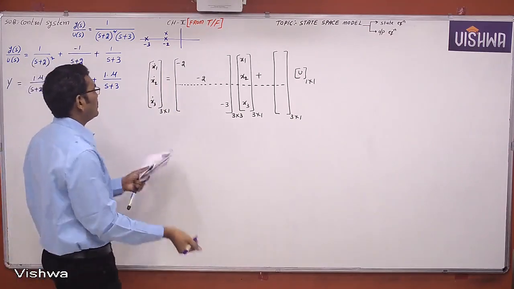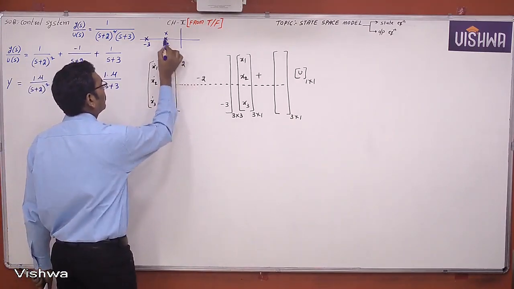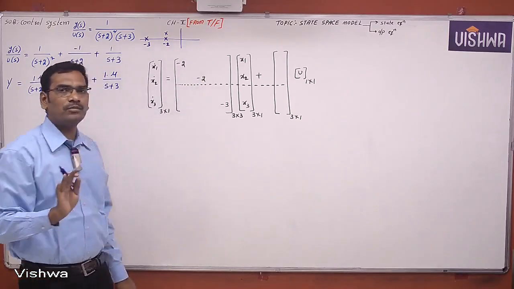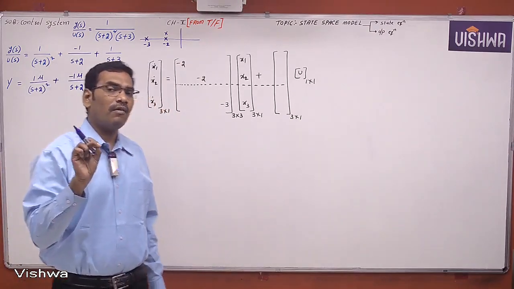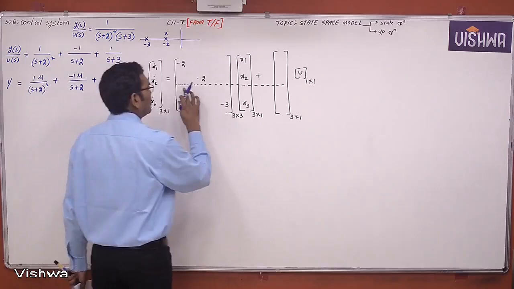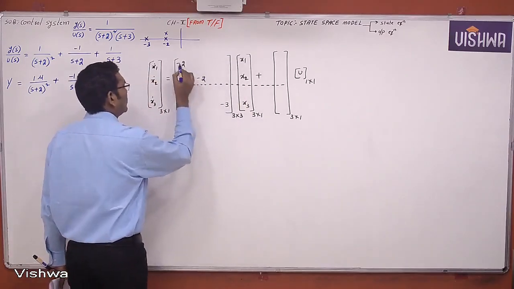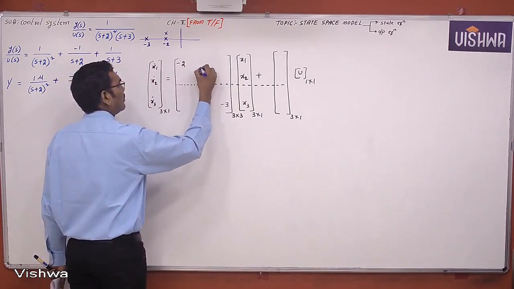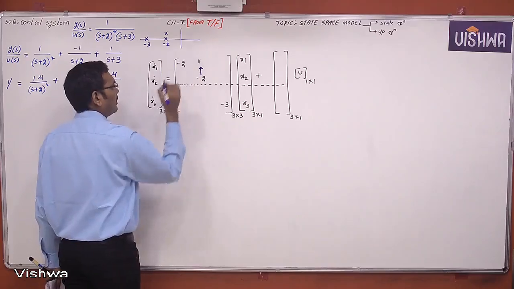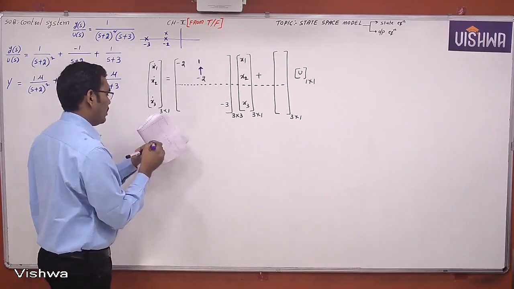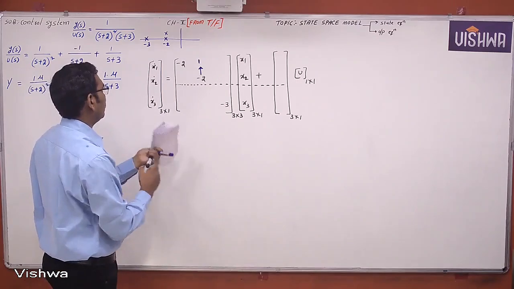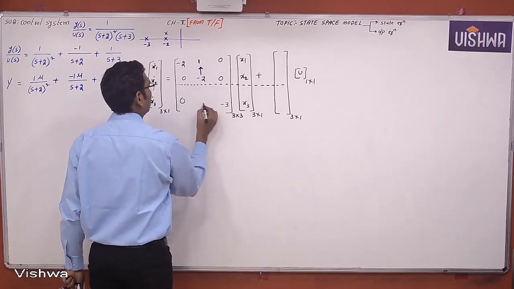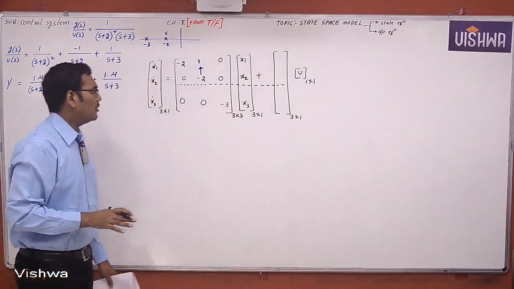Therefore, see here, this is -2 closed loop pole. This is -2 closed loop. The repeated closed loop poles must be presented in the separate block you are taking. So this is a 2 by 2 block, and this is the diagonal. Now in the 2 by 2 block, the top element is 1, and the remaining are all zeros, everything will be 0. So total 3 by 3.